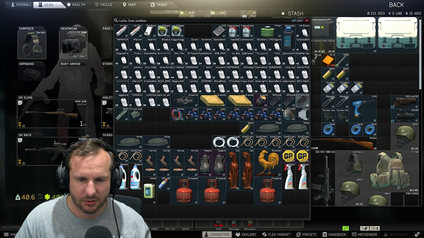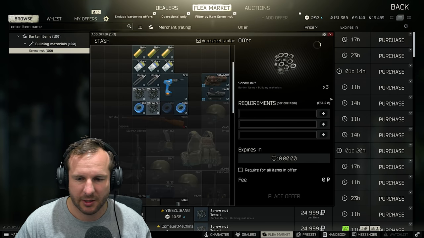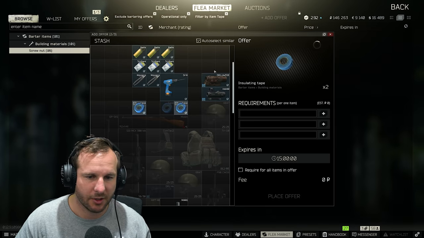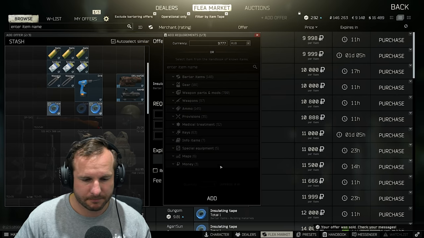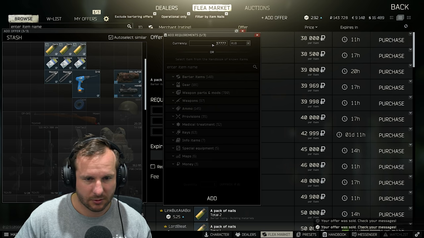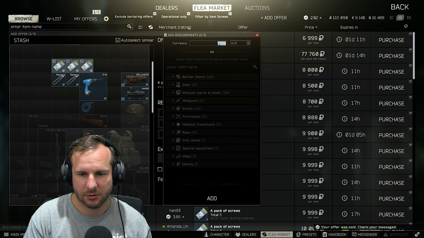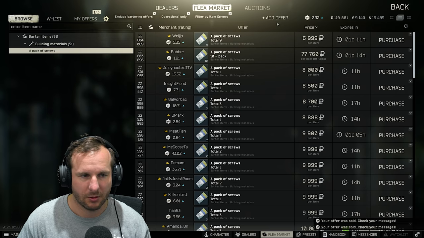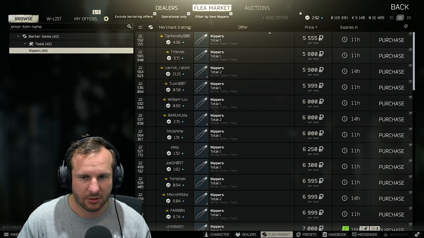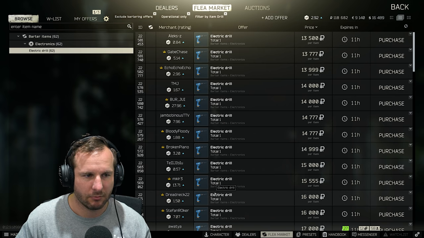Nails. Probably should put them up for sale while we can. 18 with lots of sevens. Oh, one of them's not found in raid. 9, 1, 2, 3. Houses. Screws. 7, 1, 2, 3. Nippers and drill. Cool.